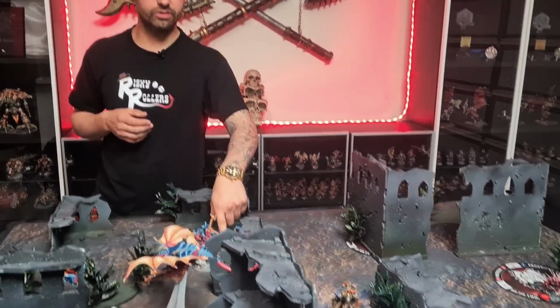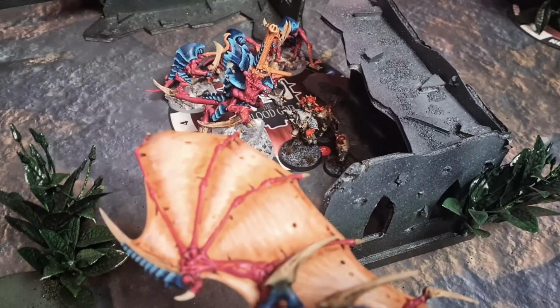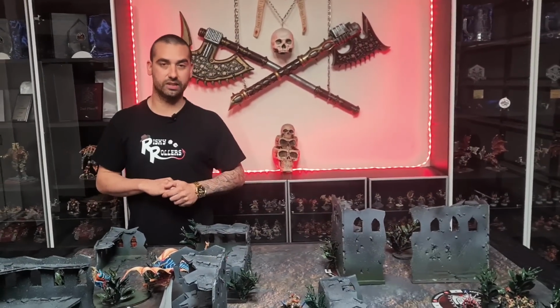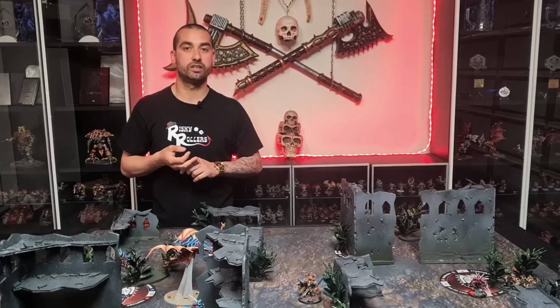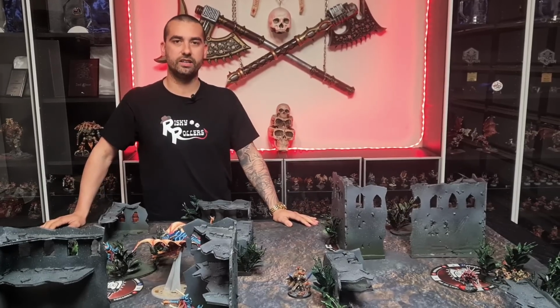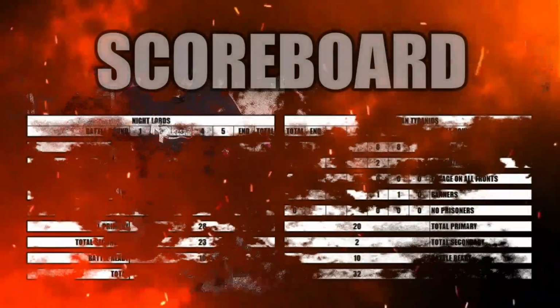We piled into the Master of Possession because we don't want him to be able to fall back and move and do other psychic powers later on. And then he basically took 1 wound off the Hive Tyrant. So all in all, that was actually pretty good, pretty clutch turn. I'm still massively behind on points, but maybe we can rein it in the last couple of turns. So we'll be back with CSM turn 4.